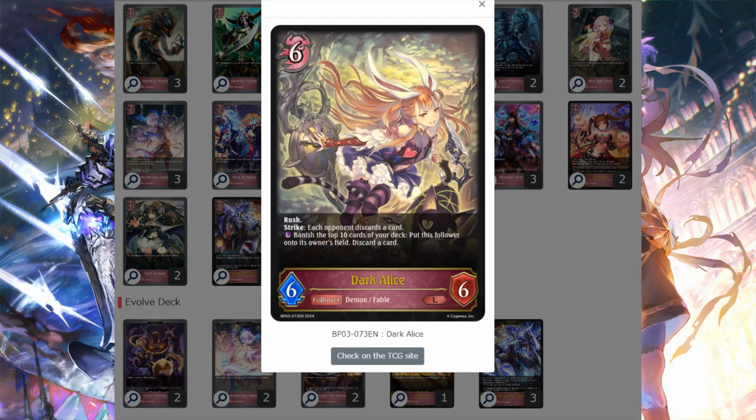And then Dark Alice, I included this in the list because sometimes we get to the point where our hand size is basically nothing. Having this off the top and also being another follower that's incredibly hard to remove off the board means that eventually this is going to do 6 face damage as well. So when we have no cards in hand as well, the last word effect doesn't cause us to discard a card because we have nothing to discard, which is good. Play this as a 2 of.